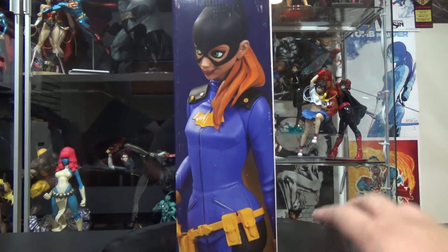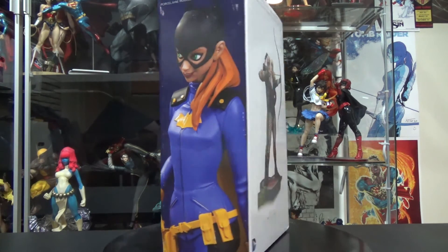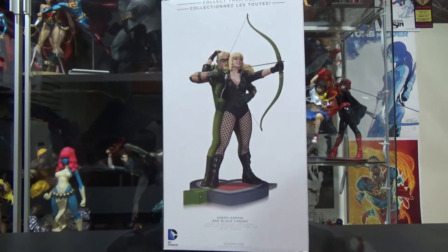Looking at the side here, the statue is about 12 and a half inches tall. There is another version of this statue but it's a black and white version, only about six and a half or seven inches tall. This colored version is actually about twice the height. I had the black and white one pre-ordered but decided to get this one instead.